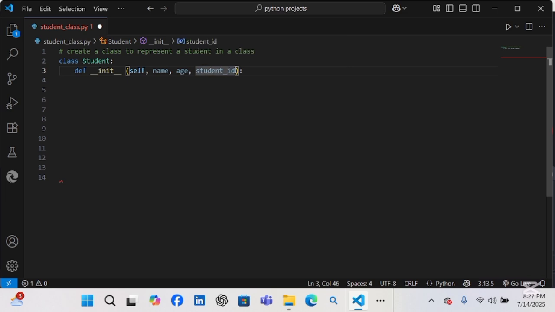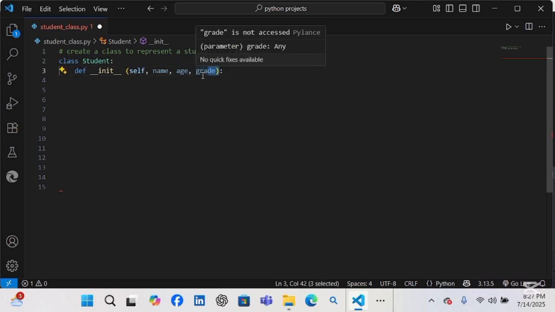I'm trying to create a class that will be able to define the name, the age, and the grade of the students. From there, I start naming my object. The self is the parameter that represents the object.